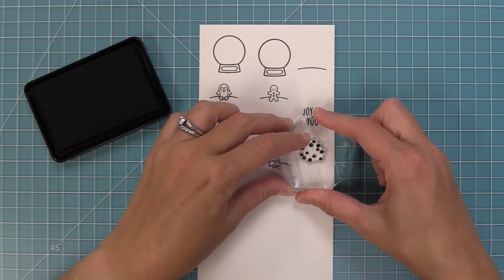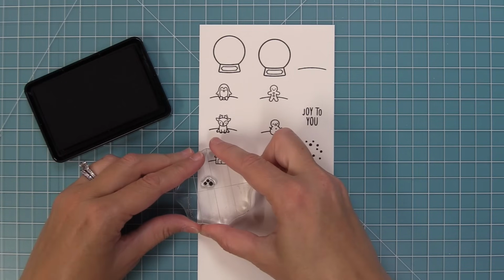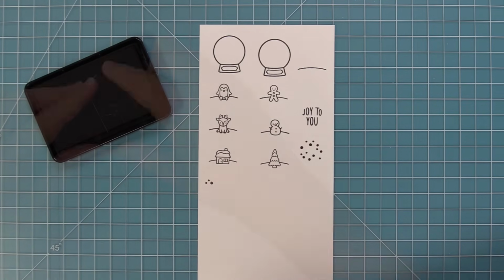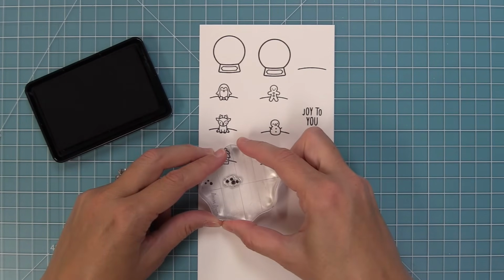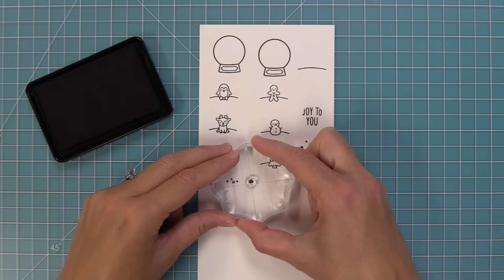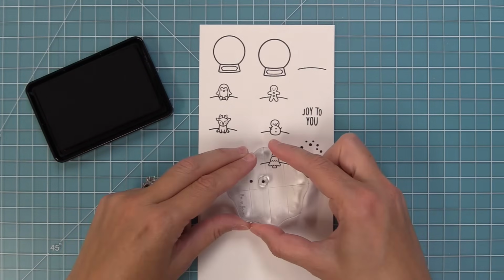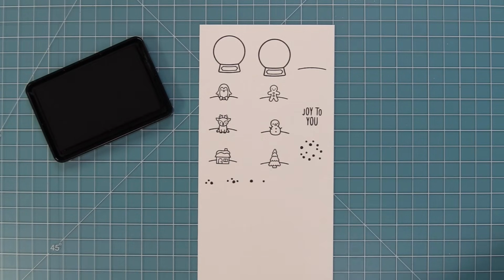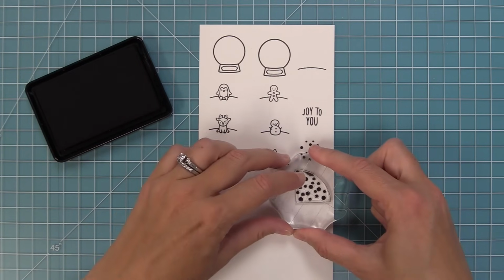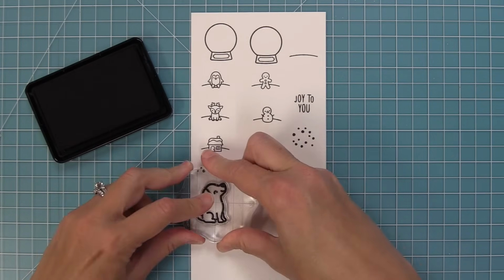So this one here is how you can fill your little snow globe with snow. Or you can also use these little tiny individual snow pieces to either fill in more snow or to fill in snow around those characters. And I'll be showing you that in just a little bit. But I love that you have all of these different options with different size clusters or individual snow pieces so that you can create the perfect snowy scene in your snow globe. And here you'll see this kind of pie-shaped piece of snow. This is going to be for the reveal wheel, and I'll show you that in a bit too.